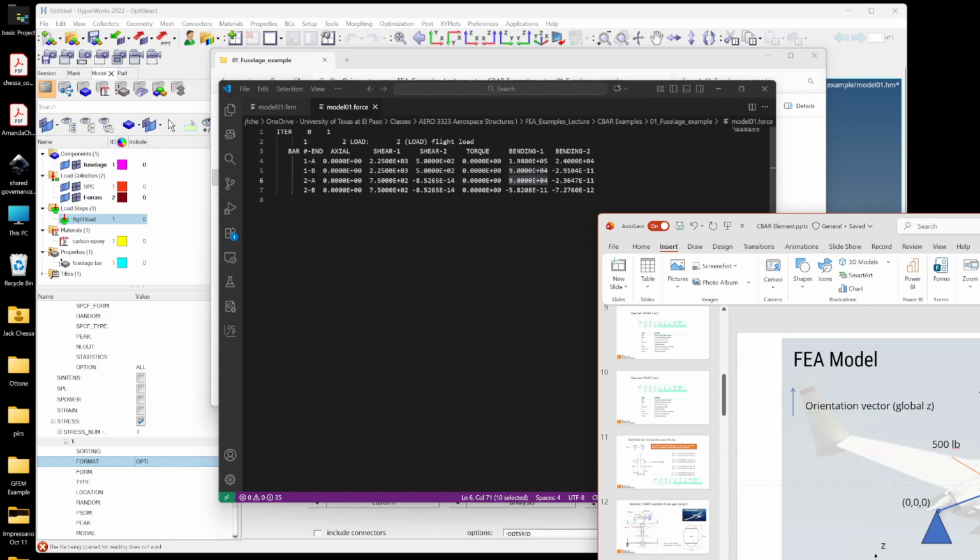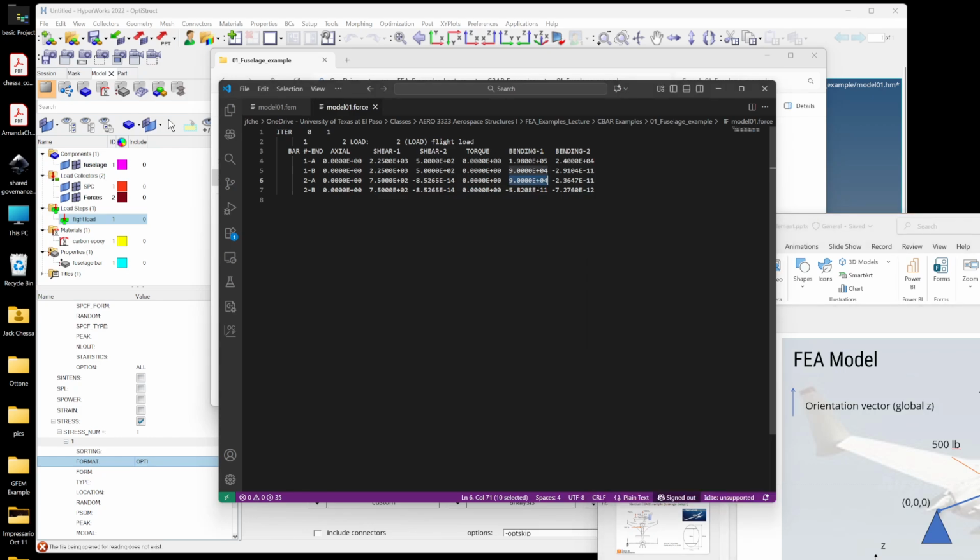You can see that the bending moment in plane 1 is 90,000 pound-inches, okay? And basically the bending in plane 2 is 0, okay? Now, in the first element, because we have the 500 pound force acting on it, you can see we have bending both in planes 1 and plane 2, okay? So you can see the actual bending forces in there.